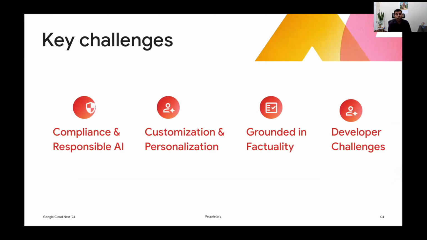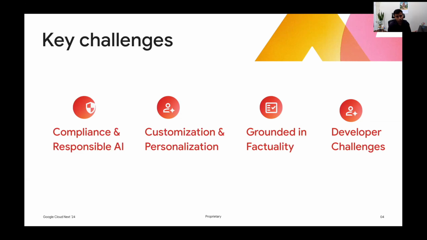If I were to ask in this room how many of you have started playing around with Gen AI, I'd probably get 100% of the people saying yes. But if I ask how many of you actually deployed those Gen AI applications to production and are happy with the results? Probably not all of them, right? Maybe 50%, right? What's the reason?